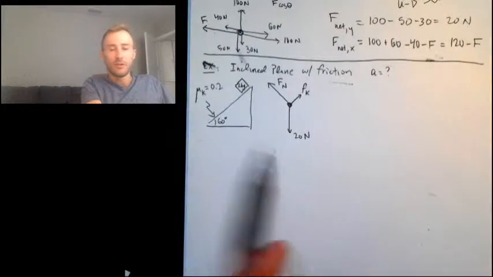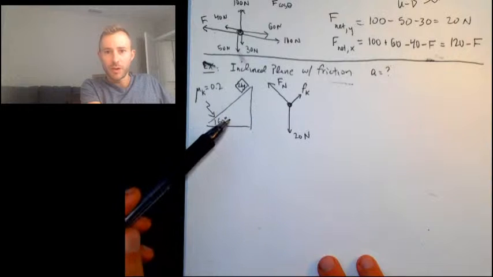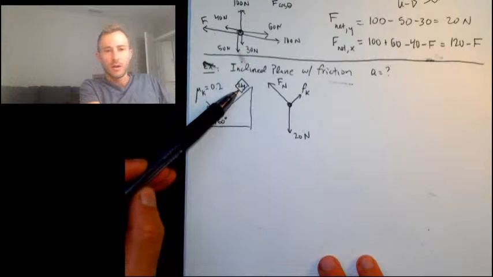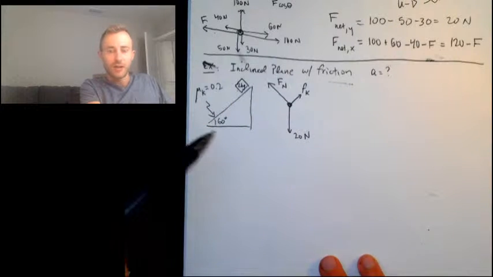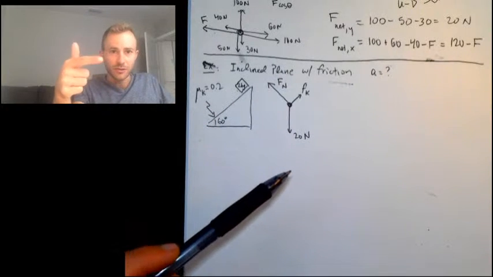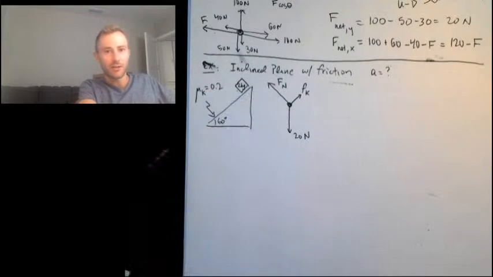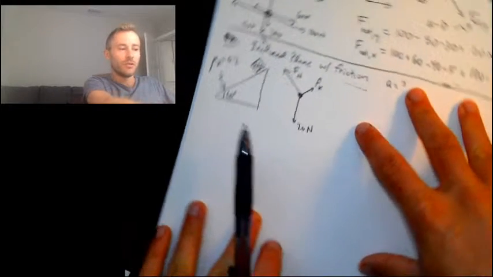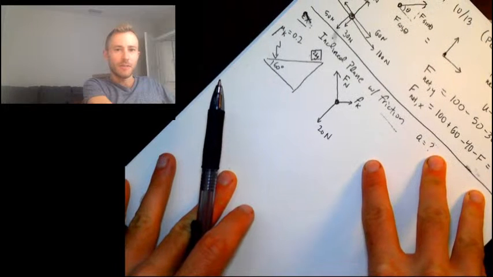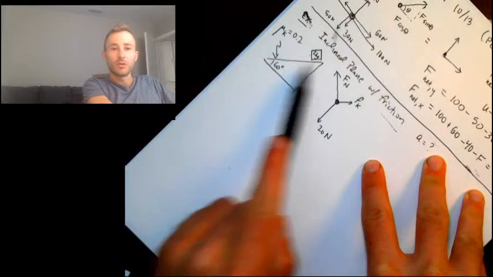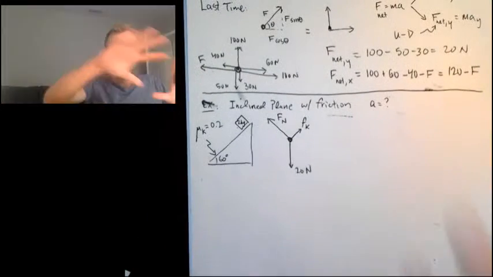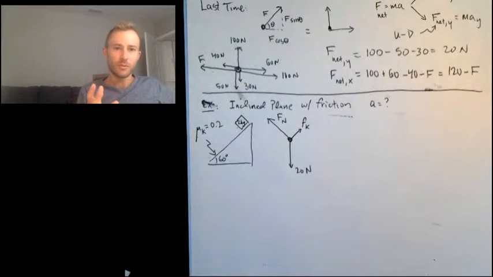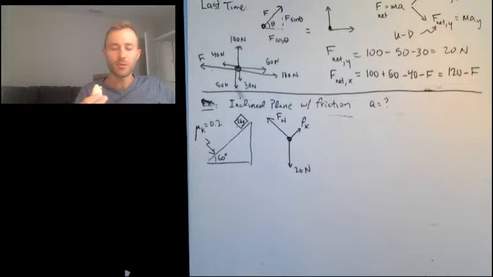Another complication with viewing the problem this way is that here the block is accelerating diagonally. So it has a y acceleration and an x acceleration. If we rotate the piece of paper, now it's moving horizontally, so it only has an x acceleration. So you see how in an inclined plane, we want to rotate our piece of paper in order to simplify the problem. From that perspective, it's much simpler.